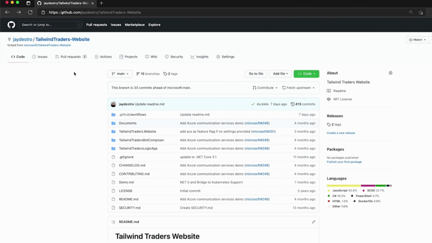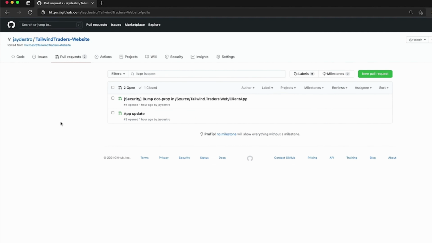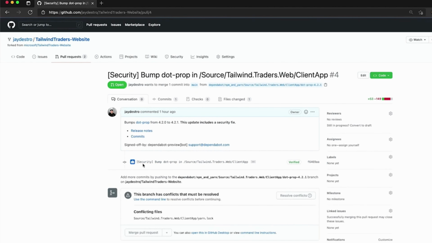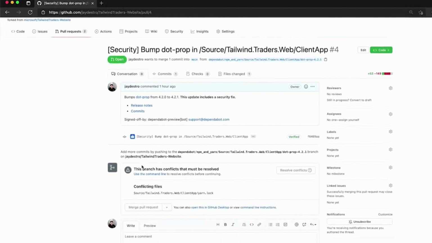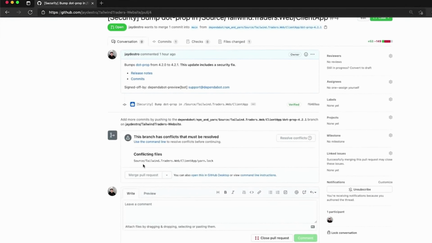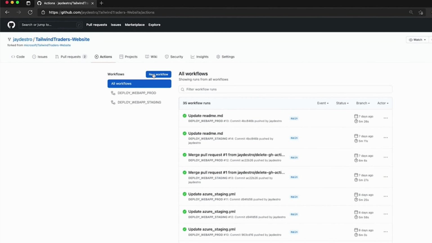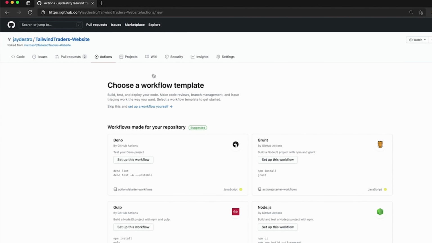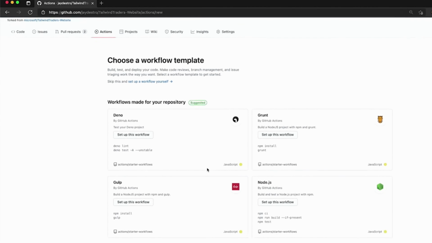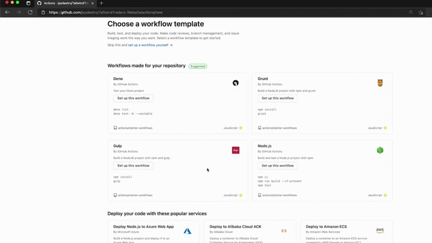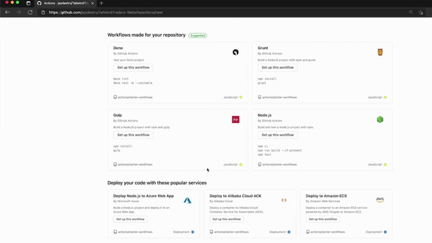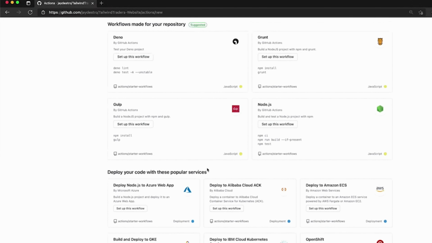There are also other tabs at the top like pull requests. This shows us all the open pull requests, which are requests to merge changes from one branch to another branch. This is where our team will collaborate and communicate and review changes together before they ever happen to our main code base. There's also a tab for GitHub Actions. This is where you would go to set up or manage your workflow through GitHub Actions for CI/CD, that's continuous integration and continuous delivery, like we spoke about earlier.